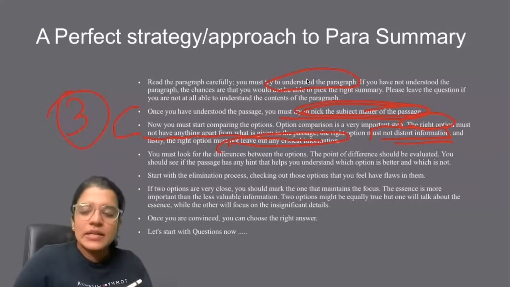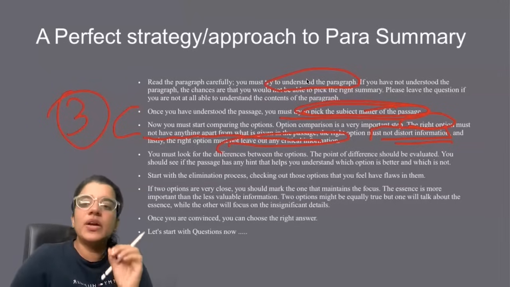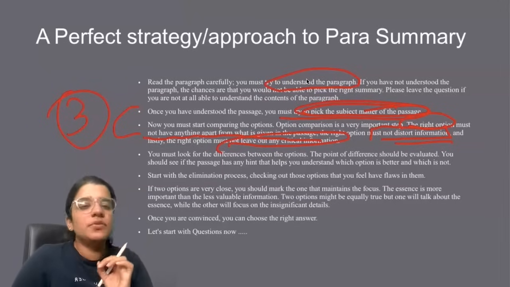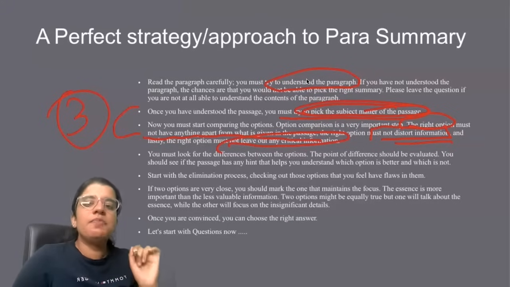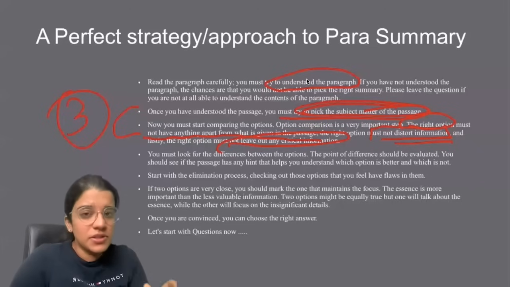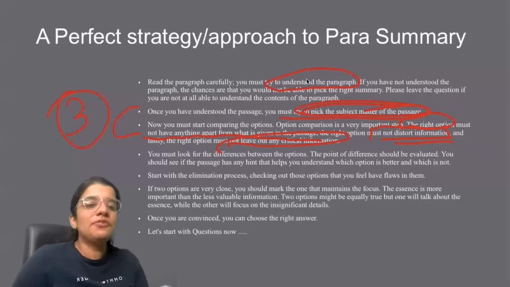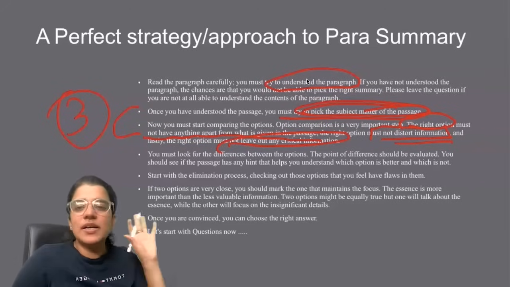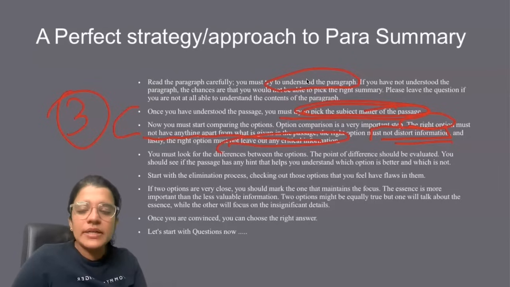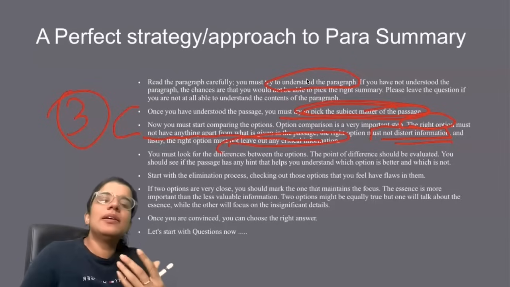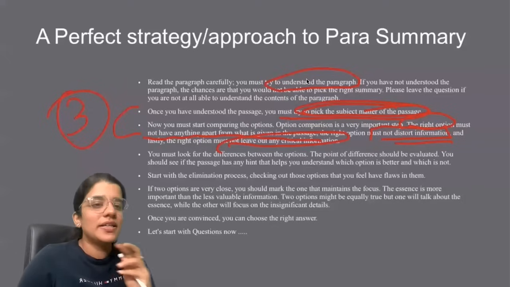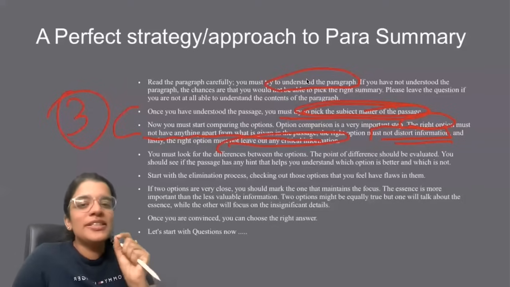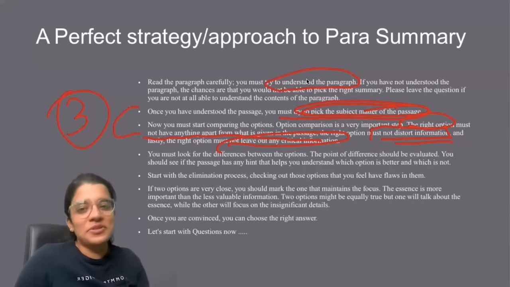अगर आपको पैराग्राफ पढ़ के keywords पता लग गए, if you've been able to find out the main idea or the keywords from a particular paragraph, then you have to make sure that the correct para summary or the correct option that you're choosing as an answer must have most of those keywords that are chosen by you. राइट, तो पैराग्राफ पढ़ो, उससे पता लगा लो कि इसमें क्या क्या कीवर्ड्स हैं, क्या मेन आइडिया है, सब्जेक्ट मैटर से क्या क्या चीजें रिलेटेड हैं, और फिर उन्हीं चीजों को पर्टिकुलरली आपके ऑप्शन में ढूंढो.